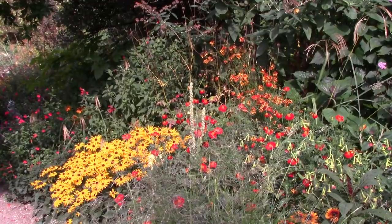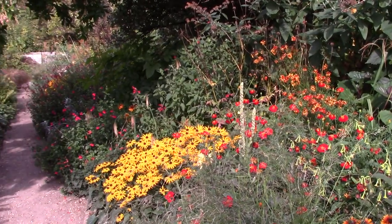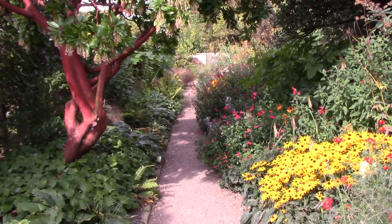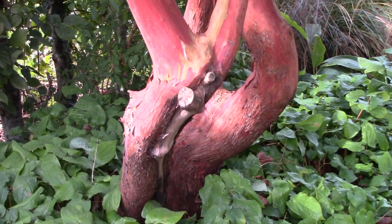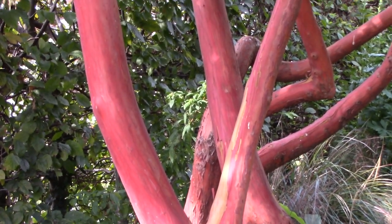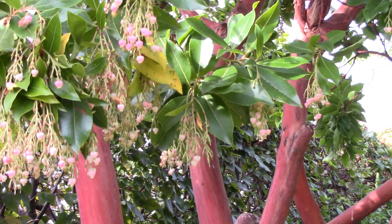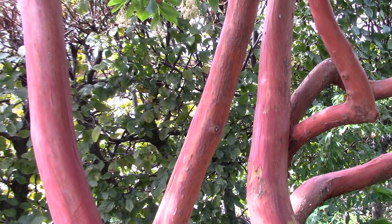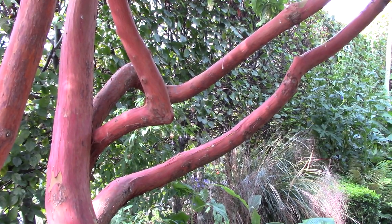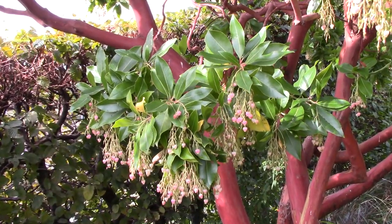The aeonium area draws us over, but then if we look to the left, a path comes into view, planted with grasses, annuals and perennials. The specimen tree over on the left really draws the eye — this is the strawberry tree, Arbutus unedo, though I think it's actually a hybrid between the hardy strawberry tree and one of the more tender varieties. It has the most polished bark that shines in the sunshine and its little bell-like flowers dance in the breeze.